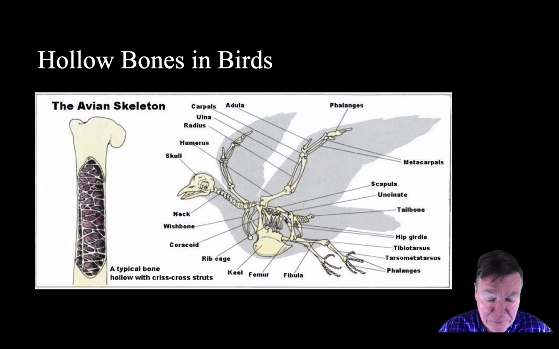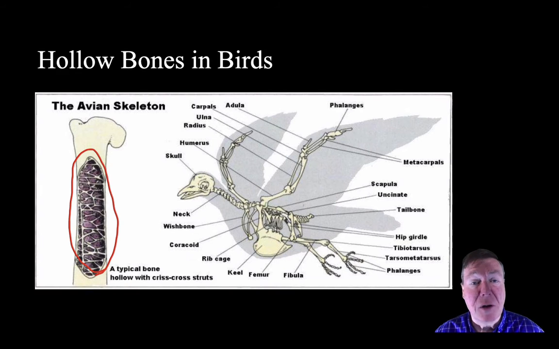So what they have is something kind of like in here. A network of bone that gives structure, the lattice of the bones gives strength and structure to the bone, but they don't weigh as much because they're not solid, which is also why you don't give your dogs cooked chicken bones, because when you cook them, they become very brittle, and the bones can shatter and actually impale themselves through the neck of the dog.